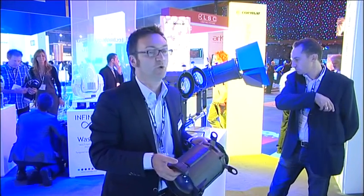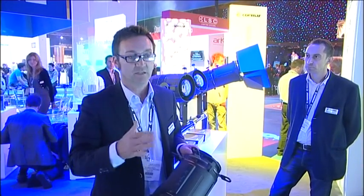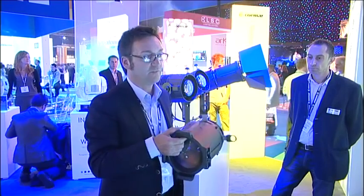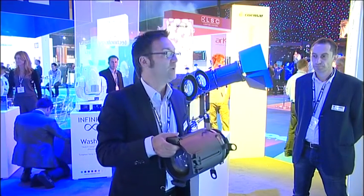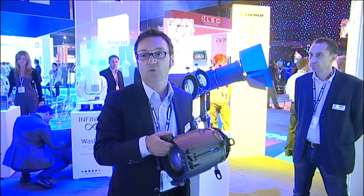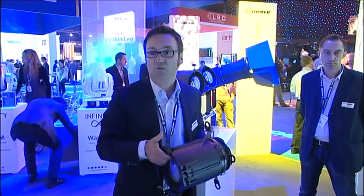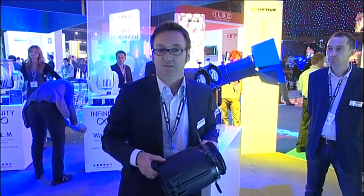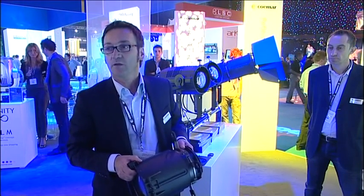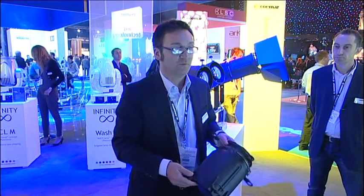While in this fixture you really can shape the light with the barn doors with all their advantages. We have an LED light that works exactly like a standard lamp — we have killed all the disadvantages of the LED. That was our goal. This is changing the world of lighting: it's energy safe, it gives you all the advantages of the LED and all the advantages of the standard luminaire.